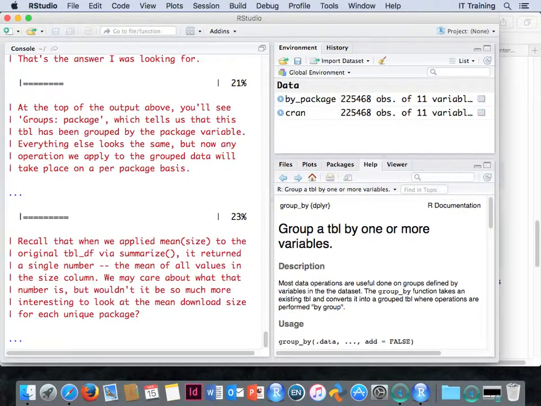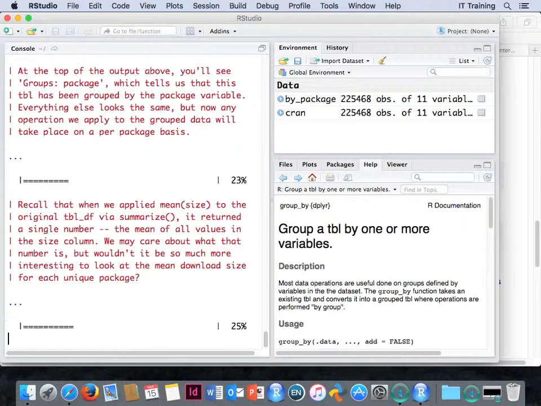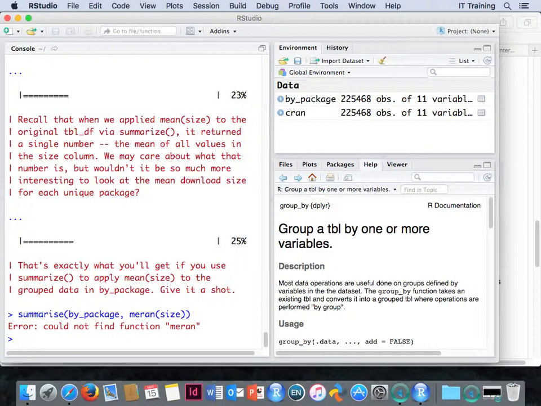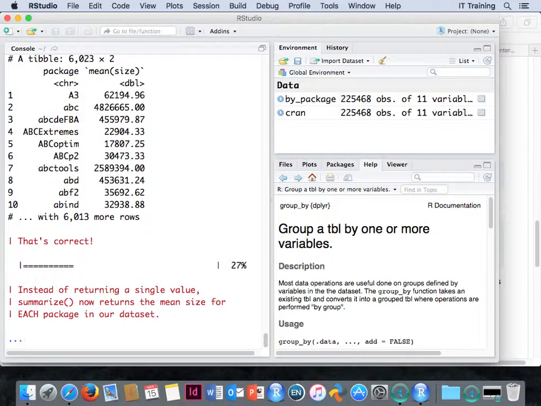So I'm really just skipping through here. Nope. And yes, it doesn't like typos. Because it's evaluating it, you get the normal R error messages.